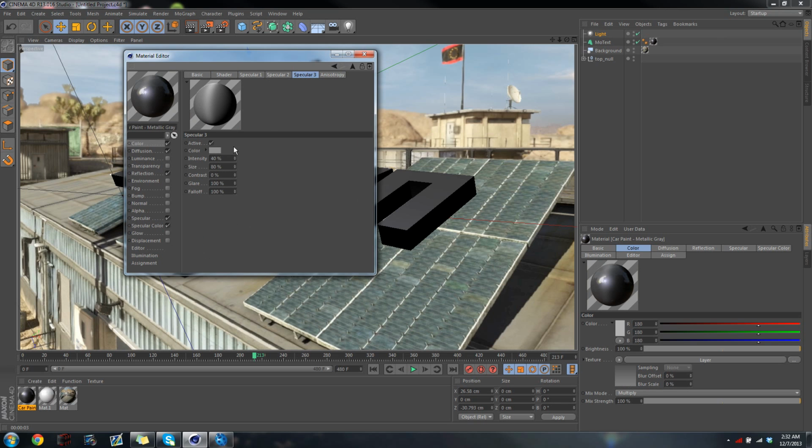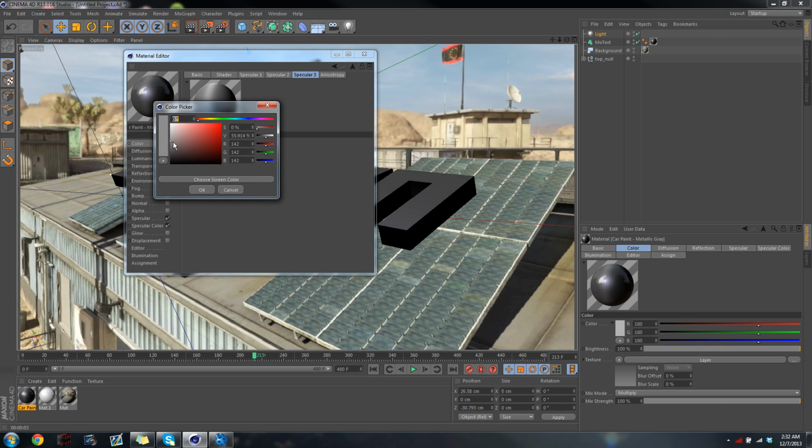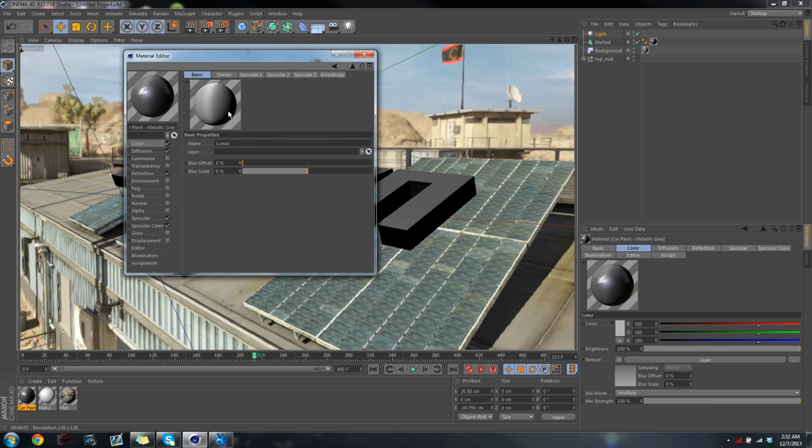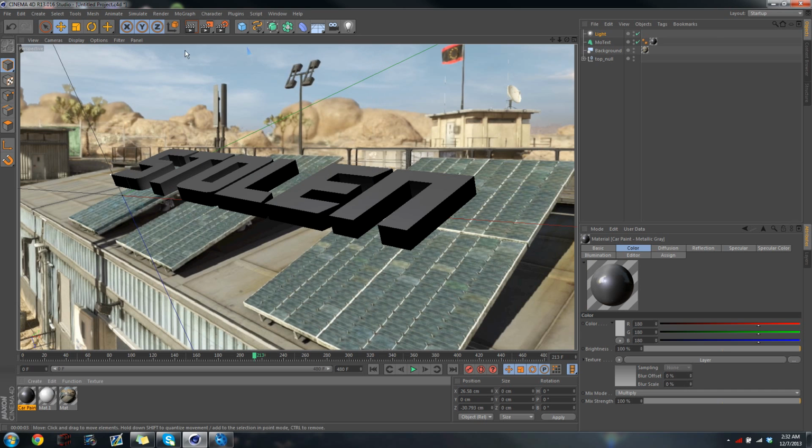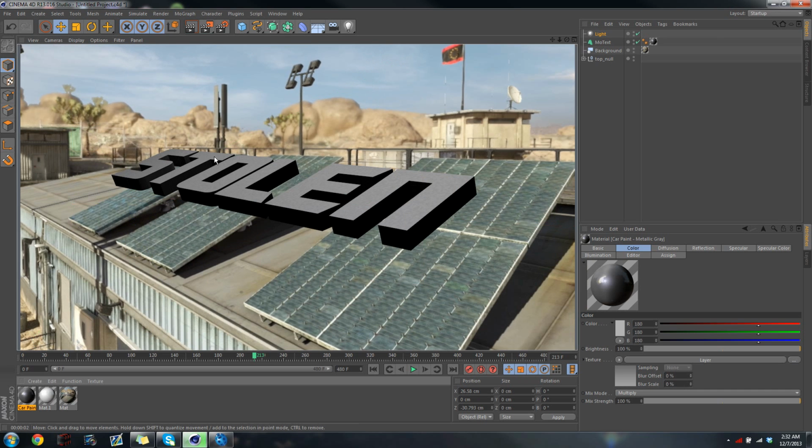See all our different colors. So this is the darkest color. Brighten that up if we want, and it should darken the entire thing if we're right. Now it's a lot brighter. It looks a lot better now, personally, I think.